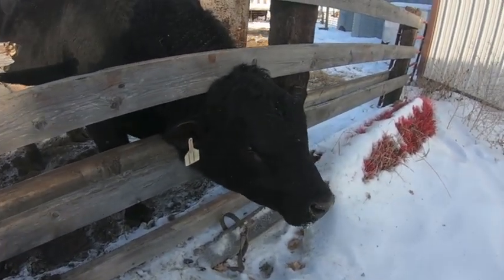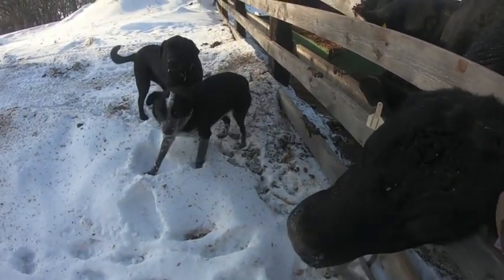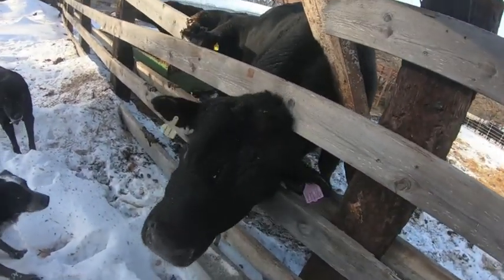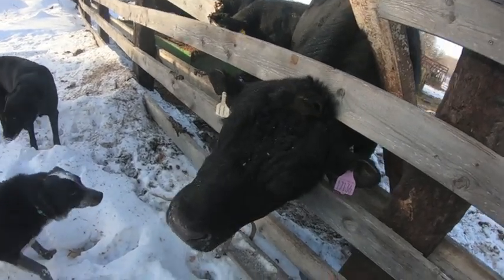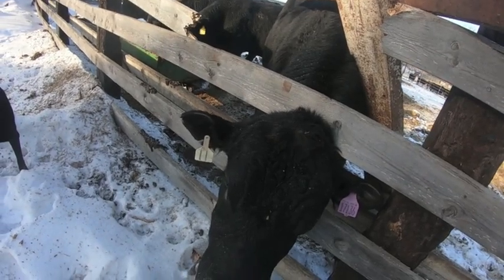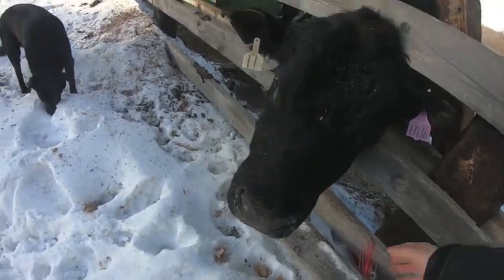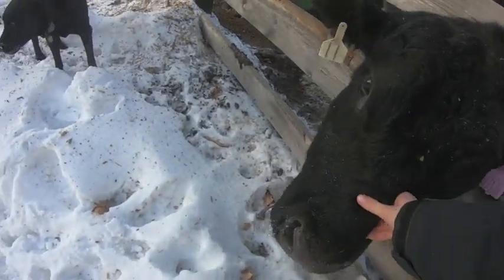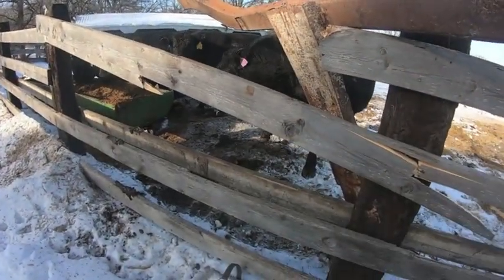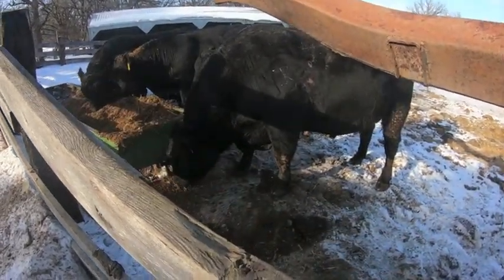Well, I see you've already ripped that part off, so if you scoot over that way just a little bit. Hey, scoot over that way just a little bit, bud. Oh, I thought this was all nailed in, but apparently it's not. So if we can get you to get your head over that way, I bet you could get it out. Come on, buddy. Hey, you just gotta go that way, or just break it. That works too. Thank you. I'll make sure I add that to my list of stuff I gotta fix today.